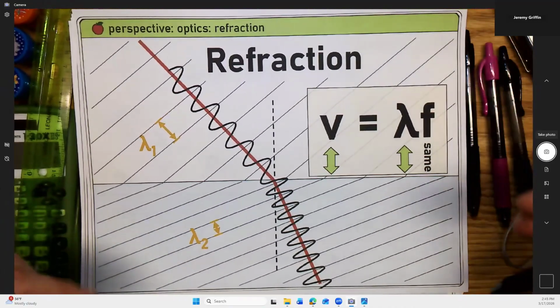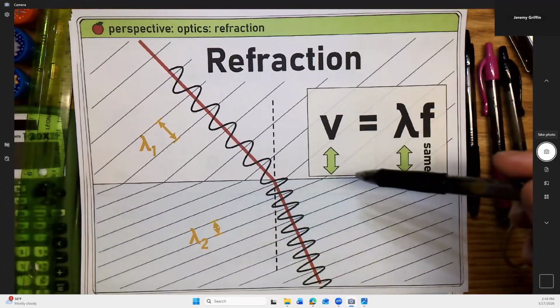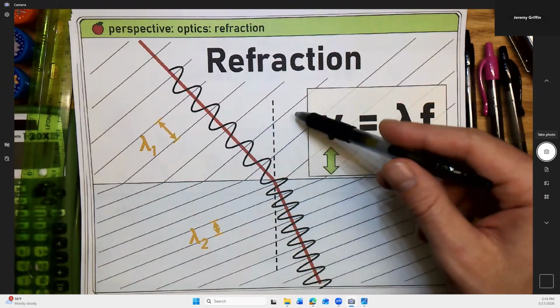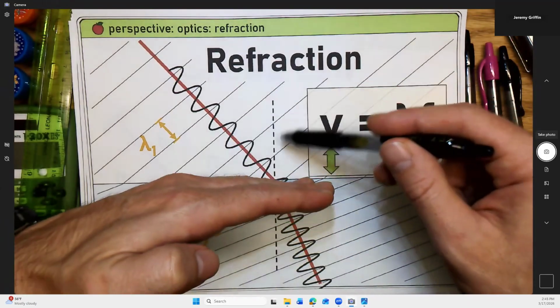Do you guys remember yesterday when we were looking at the law of reflection, and I had a Paul Hewitt video playing? We were comparing the angle of incidence to the angle of reflection, but the angles we were measuring were with respect to a normal line to the mirror surface. Do you guys remember that?